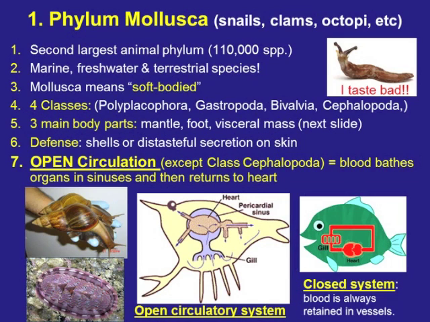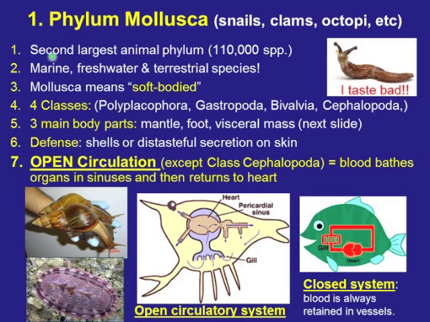Now let's move on to the phylum Mollusca, which are snails, clams, octopi. Octopi is a less accepted plural form of octopus, and the more accepted form is octopuses. Octo is a Greek-derived term meaning 8, and pi is a Latin-derived term. We typically don't put those together, so it tends to be octopuses, although it's subjective and you can call them whatever you want.